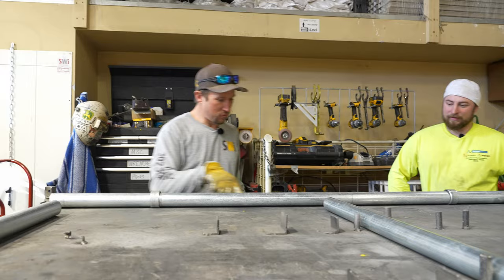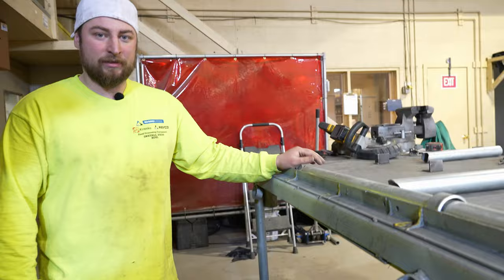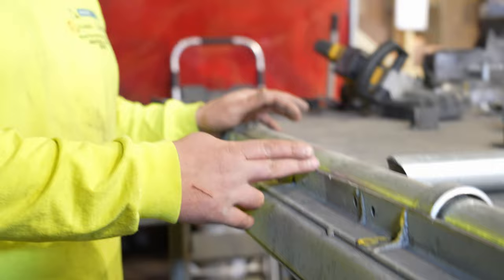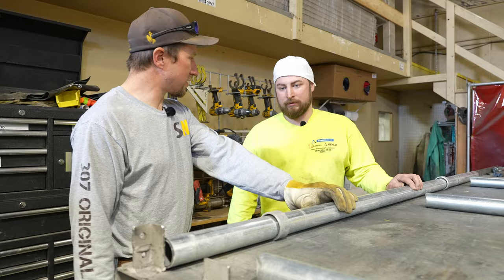These are different measurements for the bulldog collars themselves. Depending on your gate size, obviously this is an eight-foot gate because it has barbed wire on the top, but it would be considered a six-foot gate. So this would be the six-foot mark for where we would line our collar up. All the gates, the bottom measurement is always the same.